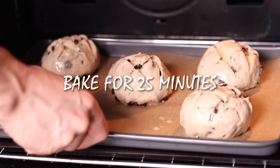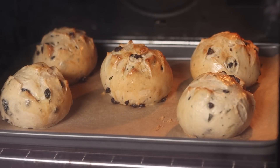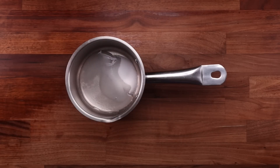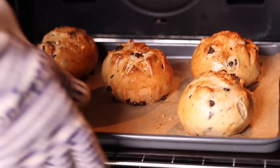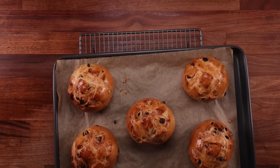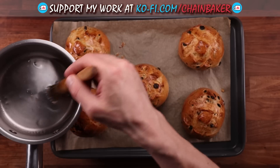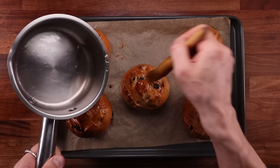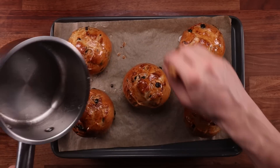After glazing, pop these bad boys in the oven — they'll take around 25 minutes to fully bake, and they are baking up beautifully, just look at them puff up. Just before the buns are ready, make the hot sugar syrup: in a small pan, combine the water and sugar, set on high heat, and let it come to a boil. As soon as it starts boiling, take it off. Pull the buns out of the oven and immediately brush them with the hot sugar syrup, glazing evenly and using up all the syrup. This is the perfect glaze for sweet buns after baking — it softens the crust, gives them extra sweetness and that nice sticky texture, and may even keep them from staling a little bit longer.